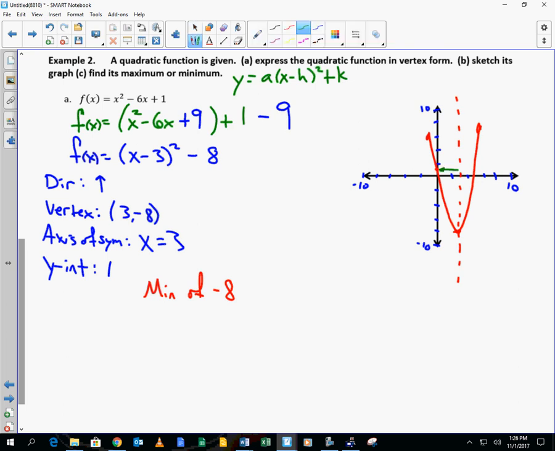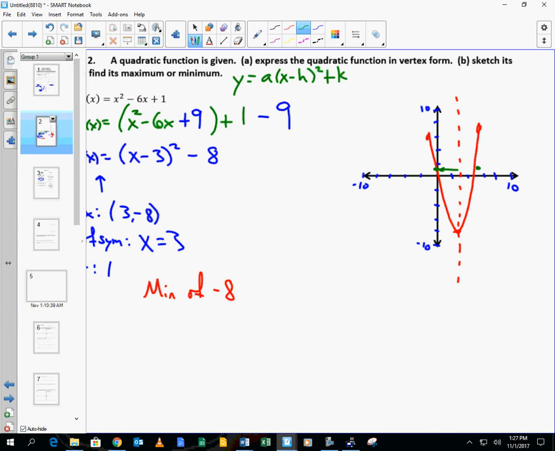Yep. So you can take that point if you really wanted to. I just kind of eyeballed it, but you can take that and reflect that over that line, and I'll create a third point for you, and then you get 3 points. I will not be that critical with your graph when you're putting it into vertex form. What I want to see when you have vertex form is that you have the vertex correct, the shape correct, and then the axis of symmetry. Okay, let's flip it over.